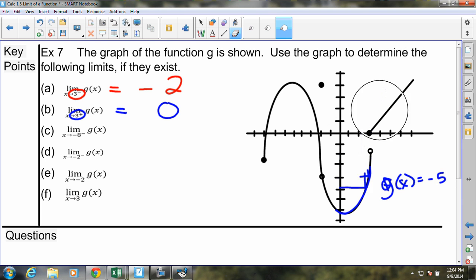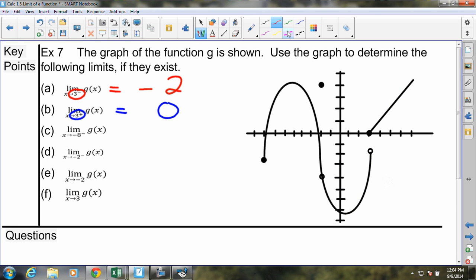For the right-hand limit, we have the same issue. Instead of using numbers that are a little bit smaller than 3, we're going a little bit bigger, like 3.1, 3.01, 3.0001. So at 3.5, what's the height? At 3.1, what's the height? At 3.01, what's the height? But they're all based on where the actual function is. Better? Thank you for asking a question, sir.